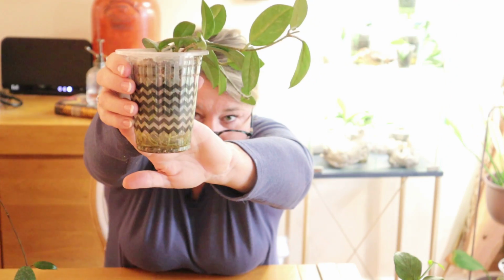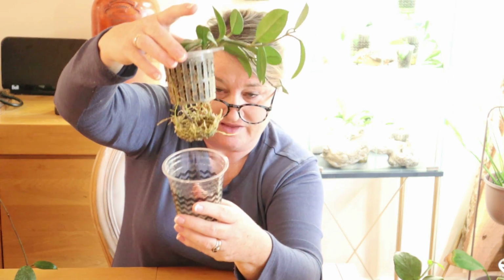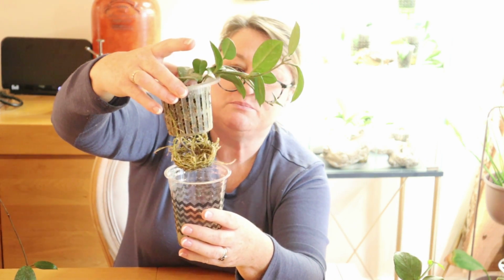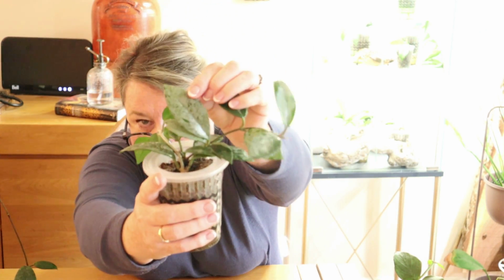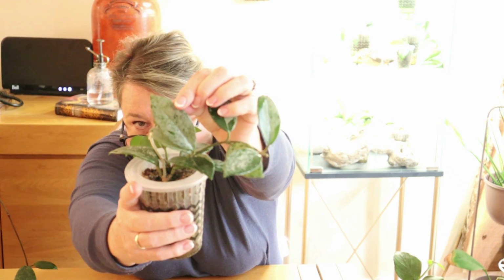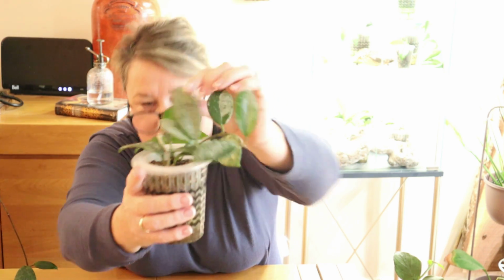Oh my God, the roots are huge in it. They're right down the bottom of the pot. It's these pots, actually if I pull it out I'll be able to show you. Oh my gosh, look at the roots on that. So actually I could probably put this up to my next sized pot, and I just love it. Leaf, isn't it just gorgeous? So that is the Hoya Wilbur Graves China.